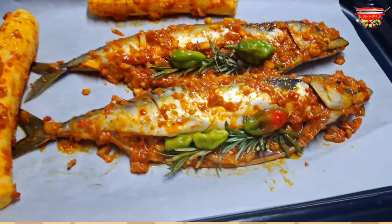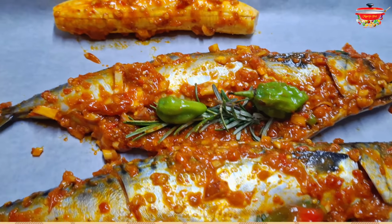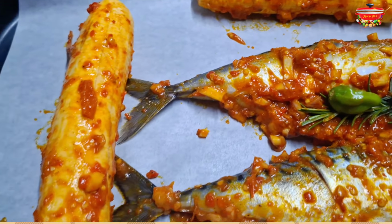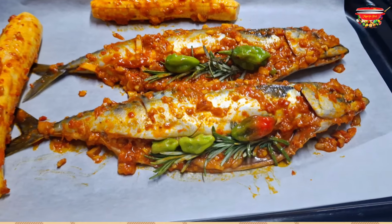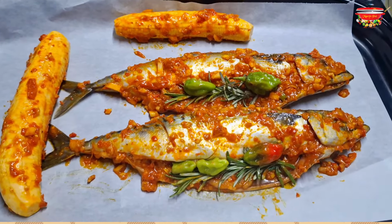Now I'm going to let it sit for 30 minutes. This is when the proper absorption will take place. After 30 minutes, I will place it in a preheated oven and grill at 168 degrees Celsius for 25 minutes. If you don't have an oven, don't worry, you can also use the pot and salt method. Check my bread video for this.